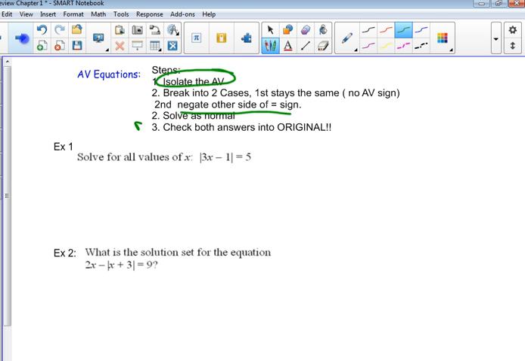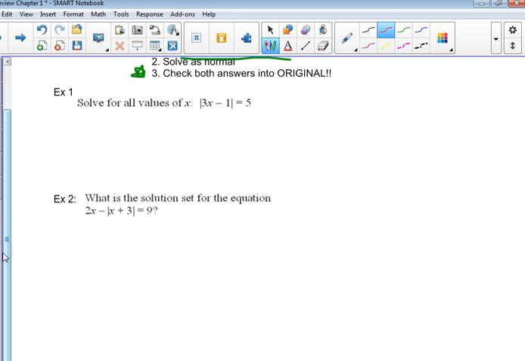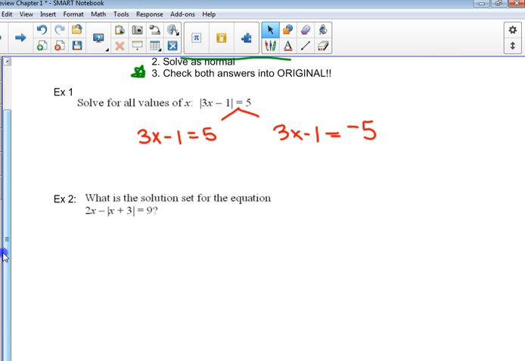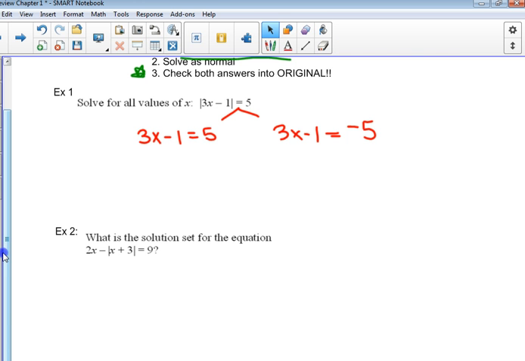And the big thing at the end, you have to make sure you remember to check them in the original. You have to do it. Okay. So the first step here is, is your absolute value sign alone? Yeah. So we can go right to our two cases. Case 1 is going to stay exactly the same, just no absolute value sign. So it looks identical. Case 2, we keep this part the same, so 3x minus 1, and whatever's on the other side of the equal sign is going to change. So why don't you go through solving now for x. You can just get x alone.